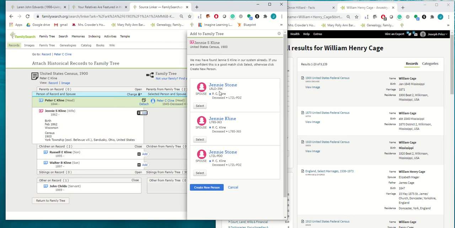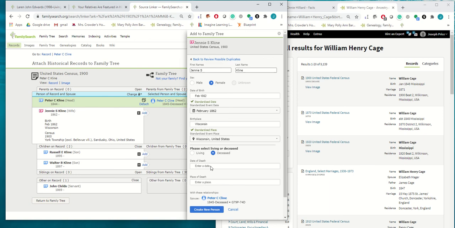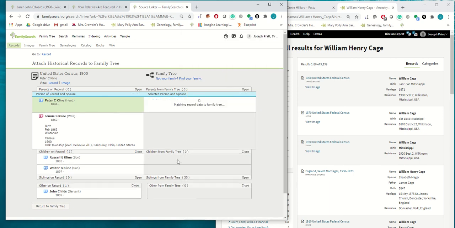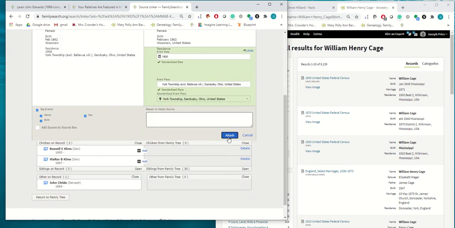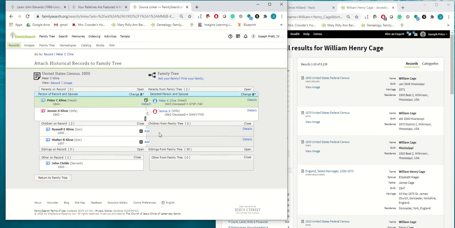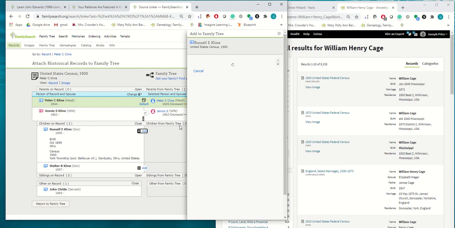Now notice I have some possible duplicates here. None of them are super clear because none of them have good information about Jenny's birthplace or state. So we're going to create a new person, but this gives me a clue that maybe I'm going to have to merge some duplicates later on. But I think it's better to err on the side of inclusion and then merge duplicates later than it is to completely leave someone off of the tree.